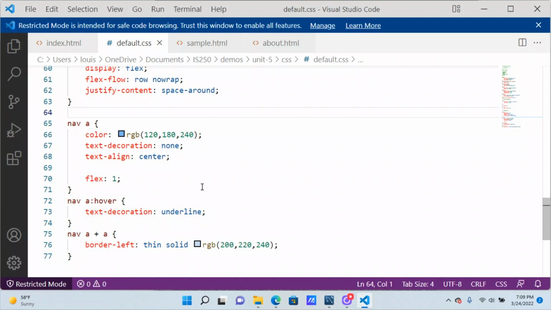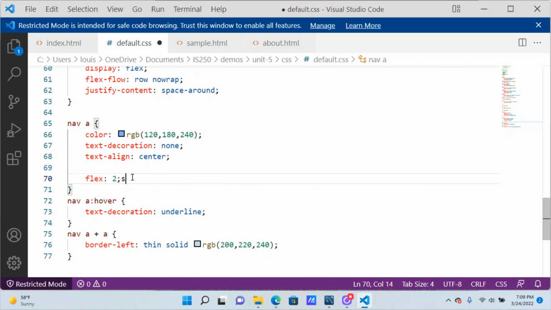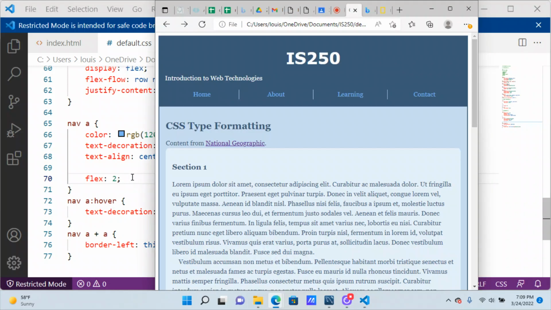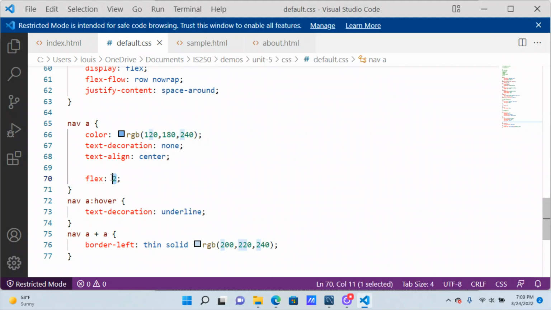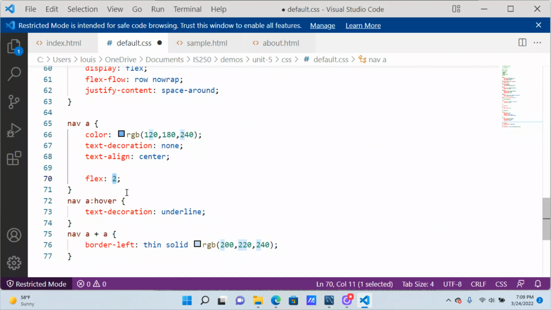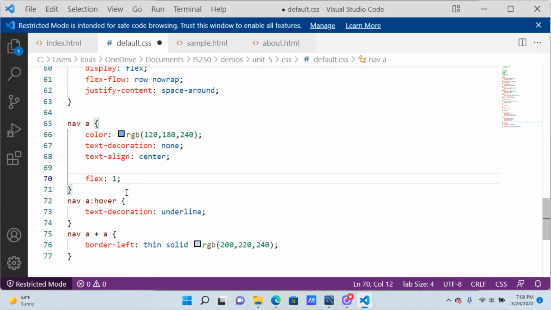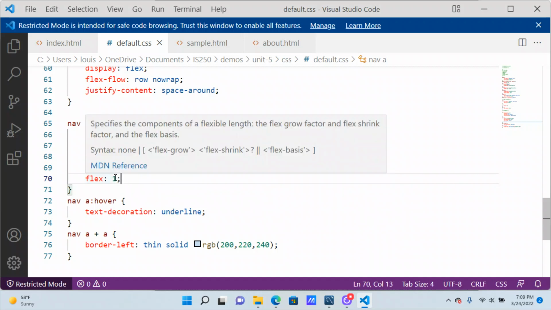What would happen if you change the value on 1? What would that do to the page? Well, I'm just curious, let's give it a try here. I believe the 0 is the default. Let's see what happens if we take it up to 2. It might not do anything. If they're all the same, then yeah, it comes out to the same thing. So I think what really happens is that you need to give them some value, and as long as it's the same value for all of them. Now see, flex: 0, that's the default, so that takes us back to where we were before we applied the flex. But I think if we put flex: 5 on here, that should come out to the same thing as 1. But it's more common just to do it like this. Okay, so I don't have exactly all the details because I just kind of use it.